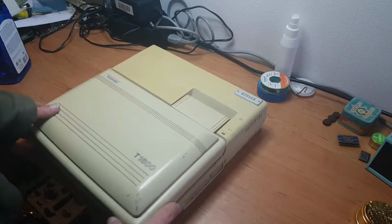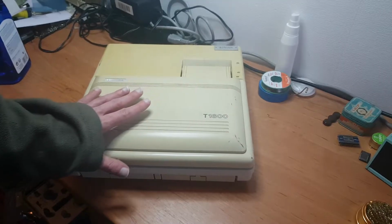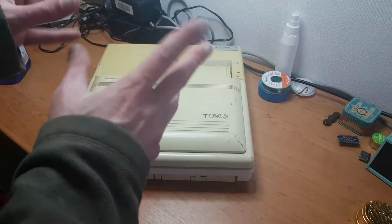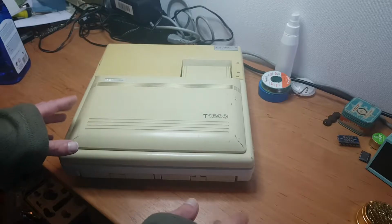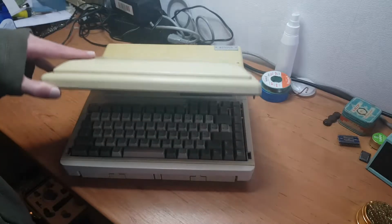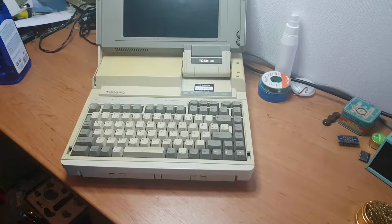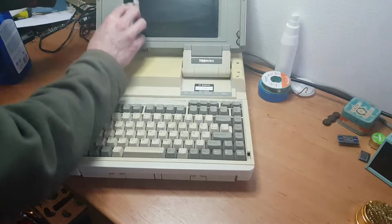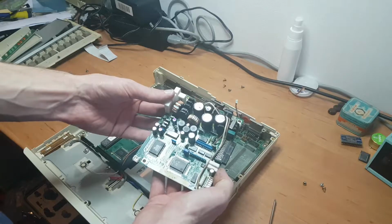Okay, let's open it up. Now on the pictures, the LCD screen looked to be in way better condition than the first one, that has all the weird spots and cloudy stuff in it that you can even see when it's turned off. So let's see what's up with this one. That actually looks a lot better. Oh boy.